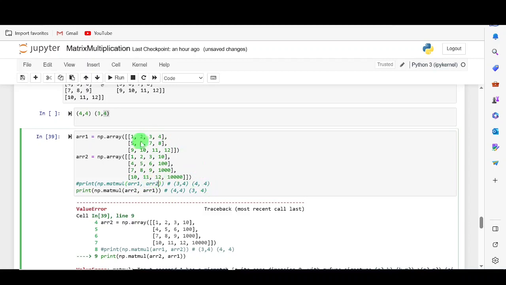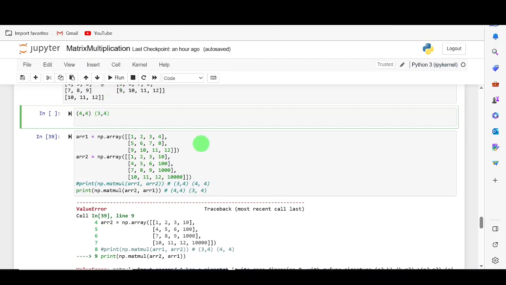Now, a way to fix this is if you have this first argument, 4 by 4, we can't really do anything to change the dimensions around, because if we transpose this, it'll still be 4 by 4. But the second one here, we can transpose it to become 4 by 3. Transpose, if you don't know, is just switching the rows and the columns around.